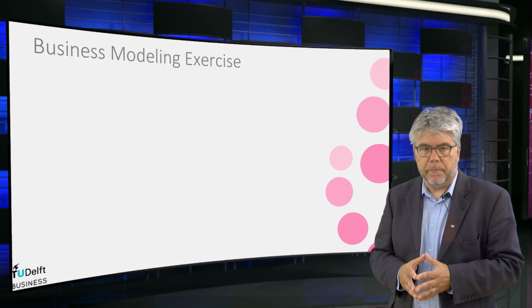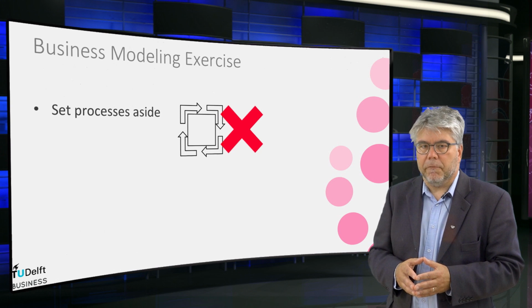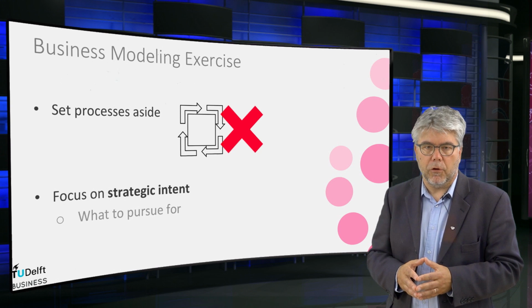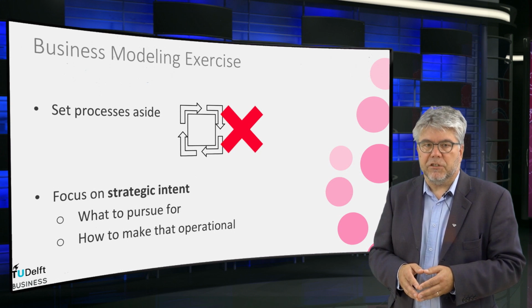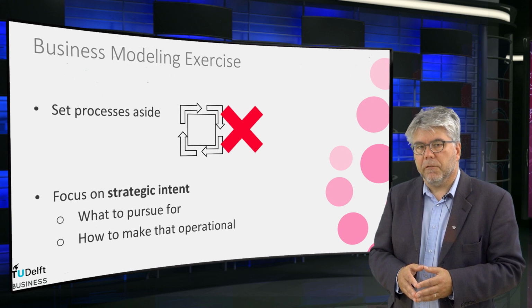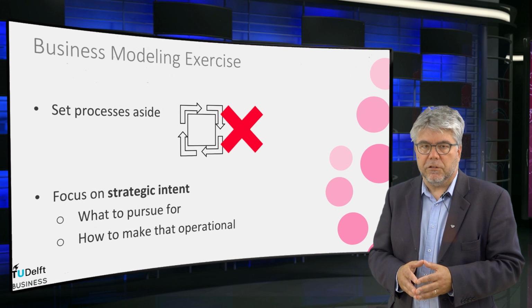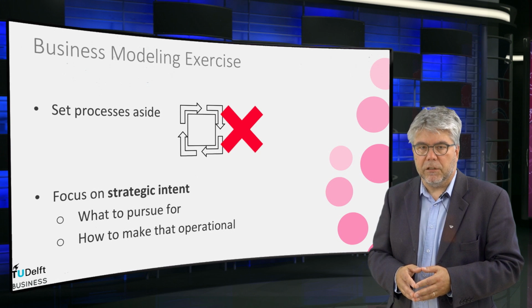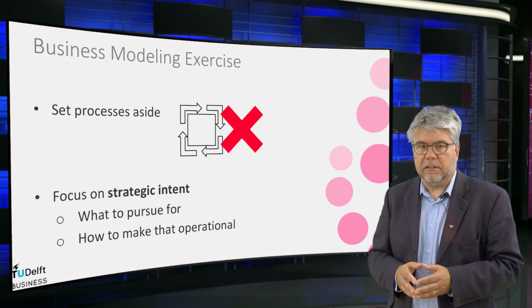In this situation, we started business modeling exercise with them. First, we set the processes aside for a while and returned to clarify their strategic intent, what to pursue for, and how to make that operational in real terms. The operations cannot be changed overnight as they are implemented for tens of thousands of individual customers on complex technical architecture. Parts of the operations are subcontracted with a variety of vendors ranging from excavators to virtual network operators and after-sales. The good of business modeling stems from the fact that it is compatible with the language of the board.